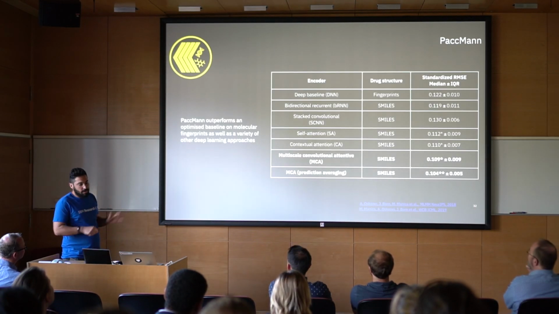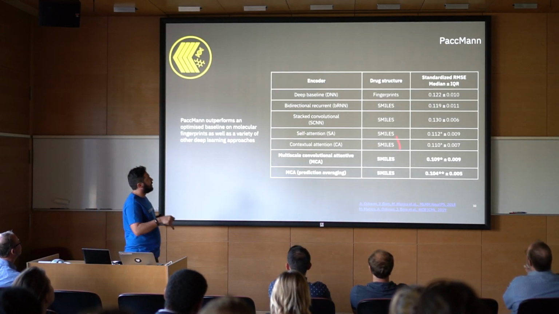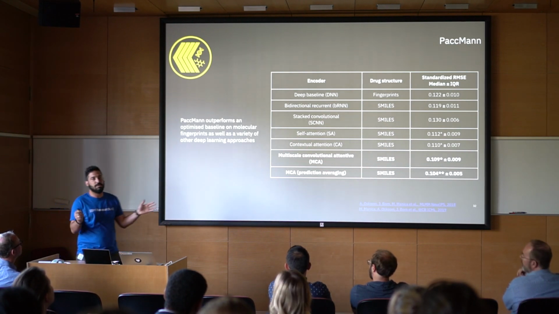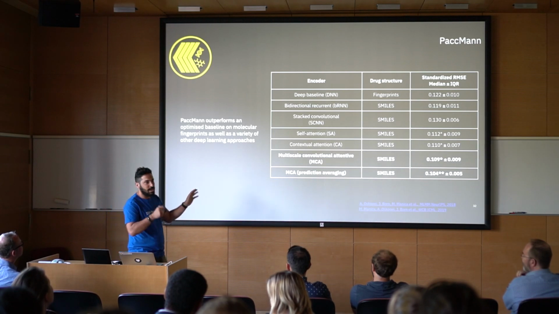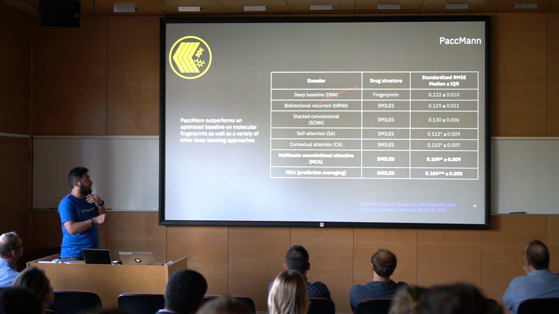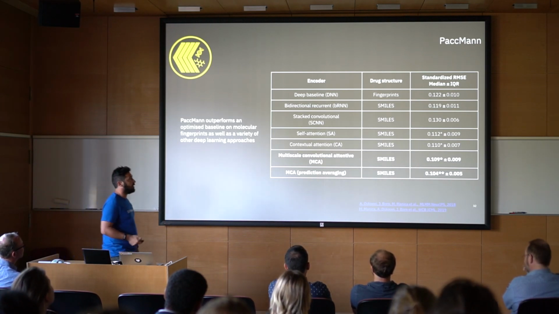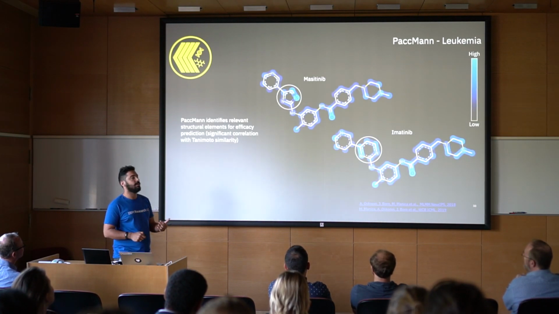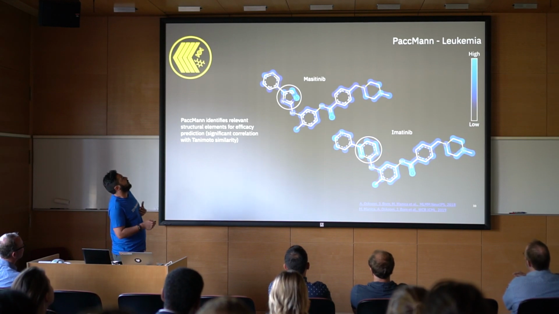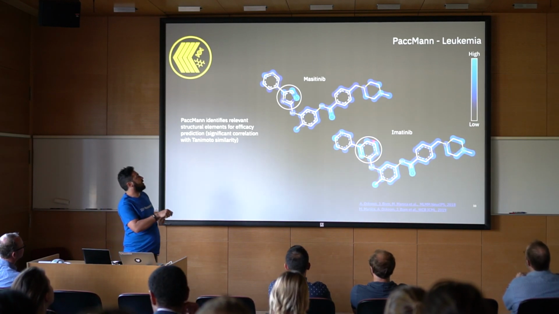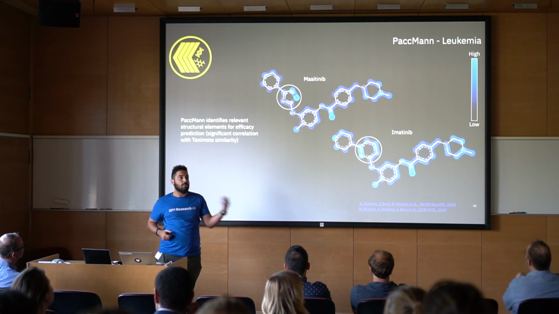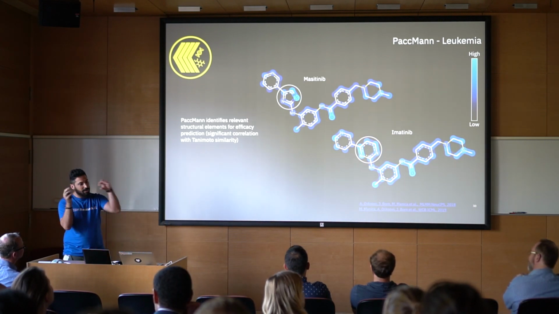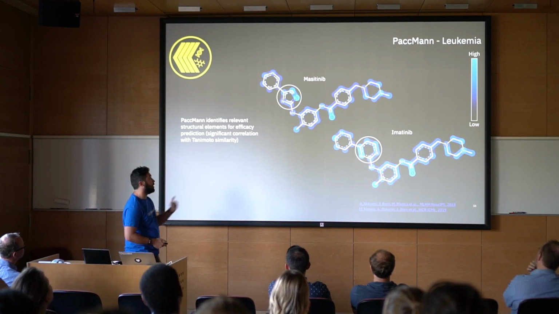Pacman works pretty well. We compared it with some published methods and some self-designed things. We didn't come up with this architecture as our first attempt, so we tried many things to get something better, but on publicly available data it performed really well. And the next thing about this method is that you can get interpretable signatures for your drugs. For example, you can see where the model was focusing when the prediction was made. This can be very important for medicinal chemistry, to look at where the model was focusing and what was important for the prediction.